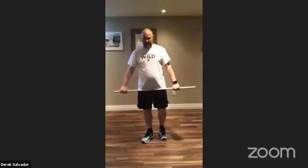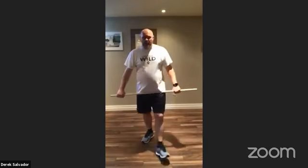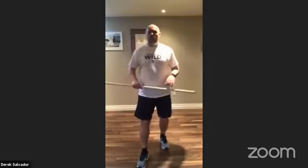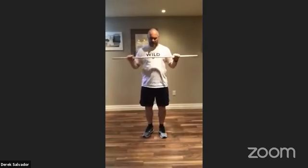Okay, now, everyone has their dowel, or your hockey stick, or your broomstick, okay? So here's what we're going to do, okay? We're going to do a couple of different variations of some of the exercises while using the dowel at the same time, okay? So everyone remembers what their squats are? Okay, so we're squatting up and down like so, okay? But this time we're going to use the stick.